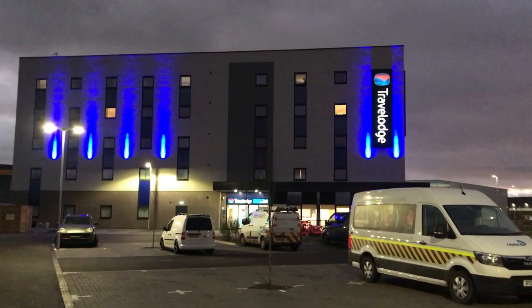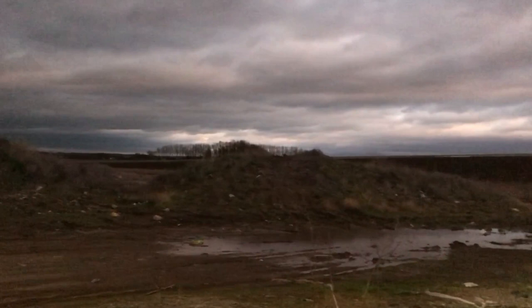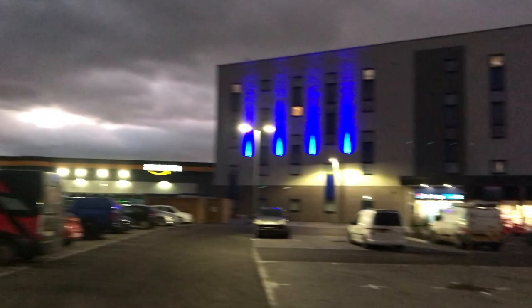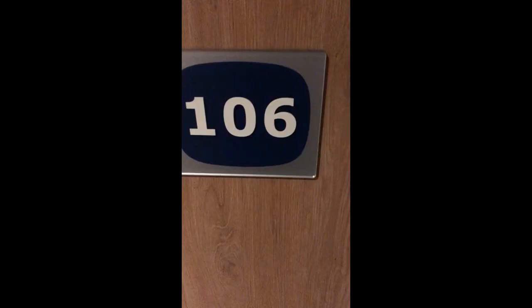So I'm now out of the car. I'm going to walk over to the hotel in a minute, but I'll just give you a little 360. You can see there's a light flashing over there — it's just like a barren wasteland behind me. I think they're making a new road somewhere over there. But this is the hotel, and you can see behind it over there there's a big Amazon warehouse — massive industrial zone. You can see there's stacks and stacks of pallets over there. Let's go and check the room out.